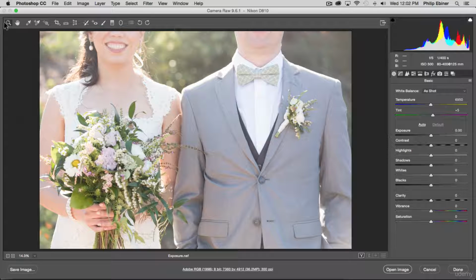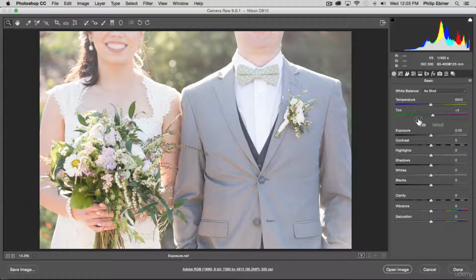Up here on the top left are a bunch of tools. We're going to cover many of these throughout this lesson and future lessons, but first we're going to just dive right into editing your photo because that's what you want to do and that's how I want this class to be. I do want to warn you that this lesson will be a little bit longer than some of the other ones because there is just so much that we have to cover. And even if I don't cover everything in too much detail, I'm going to be covering other specific aspects of Camera Raw in more project-based lessons in the future. Or if there's anything that you want me to cover more and I don't, just let me know and I'll be happy to further explain or create another lesson on it.